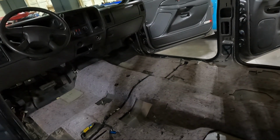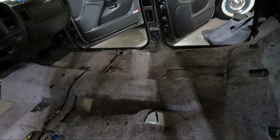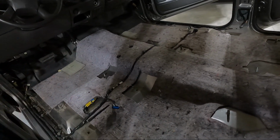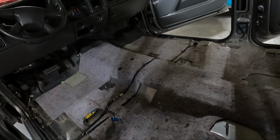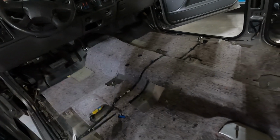So after looking at this, looking at the new carpet, I think I am going to go ahead and pull this up. There's some spots that are kind of damp, and I'm sure this is probably terrible smelling. I mean, it's not putting off any kind of odor, but I think I am going to go ahead and just rip this out.